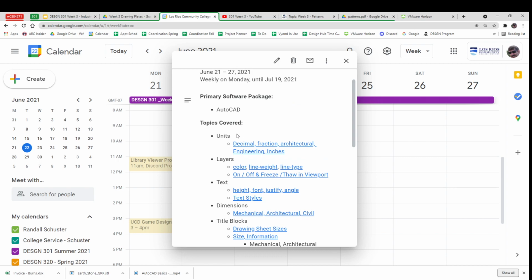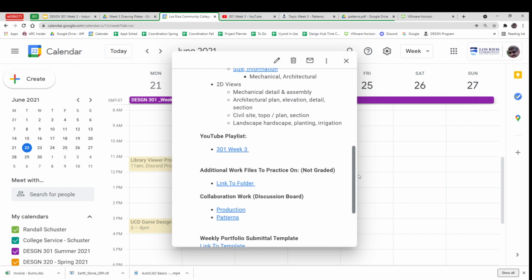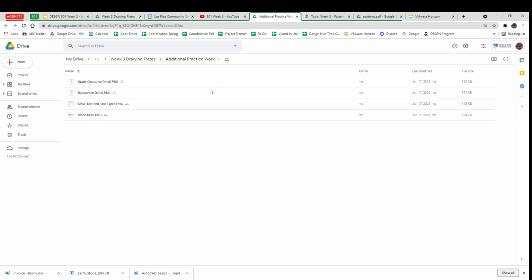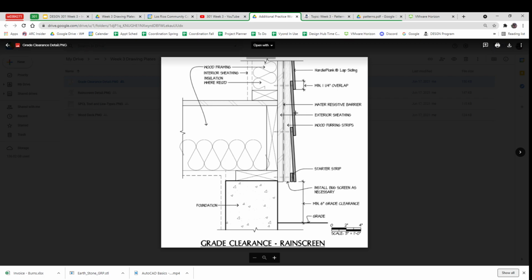So those are the topics. We're still going to focus on AutoCAD. In week 5 and 6, if you want to work in another package, you're welcome to, although I'll still do most of my stuff. There's some other stuff if you just don't have enough to do in your life, and these ones are focused on architectural. Remember last week we focused on mechanical extra work, and this week is architectural extra work.